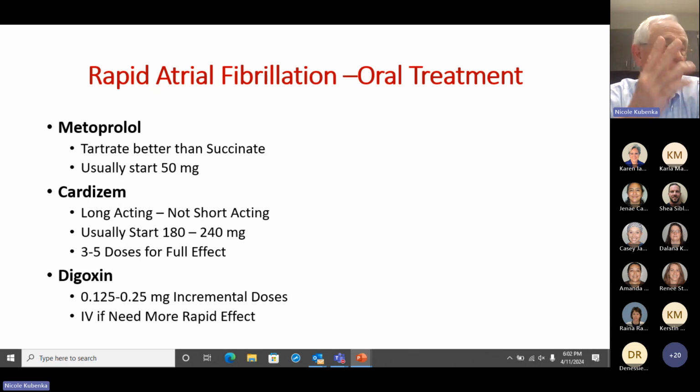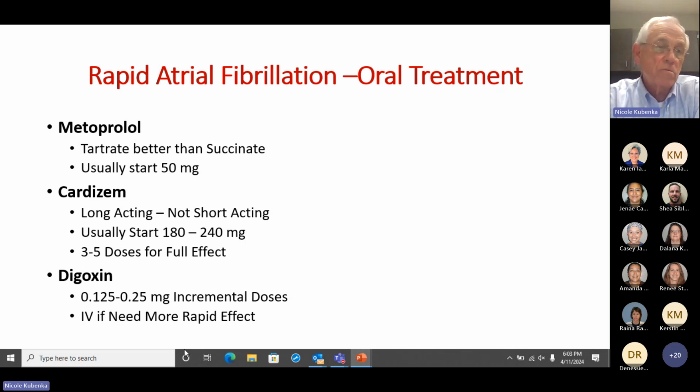Why is the short acting counterproductive? Just experience, I guess. It just is. It probably has a more negative effect on ventricular function than the long acting does. So you can actually trigger heart failure. People with hearts that aren't exactly strong, you can get yourself in trouble easier with short acting than you can with long acting.